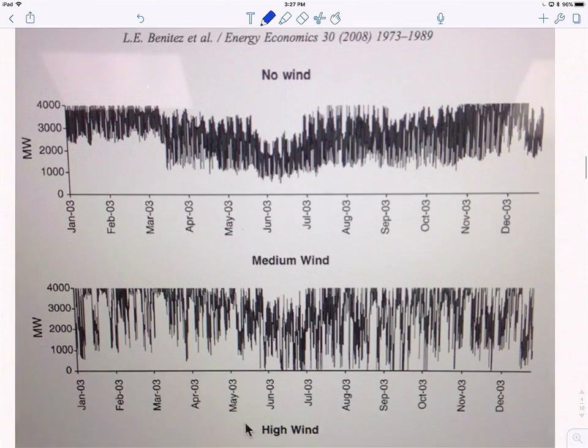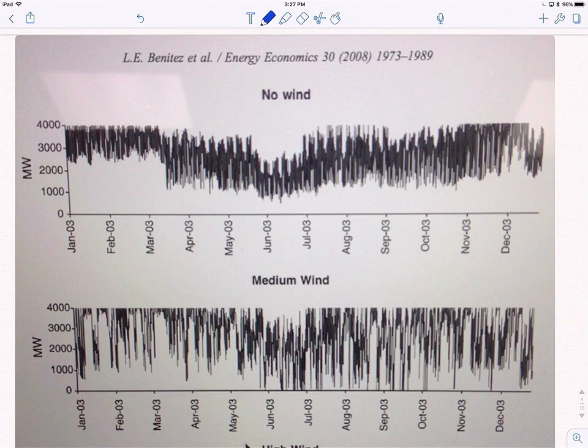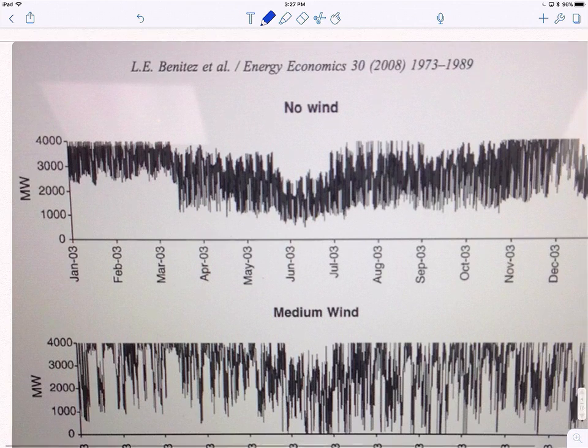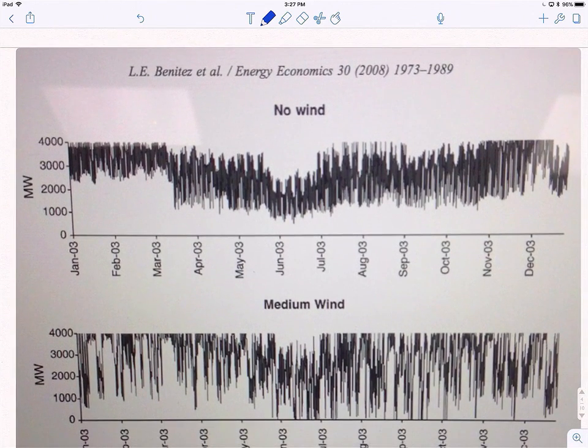So here's no wind. And so no wind means that you have a boiler plant on. And you have peak hours, so you run less efficient processes during peak hours. So you can run a gas turbine, for instance. A gas turbine uses natural gas, and typically they use a rotary engine. A rotary engine is just kind of like a rocket that spins around. And then same idea, a gear shaft runs a generator. And so no wind, that's how you use it off of all fossil fuels.